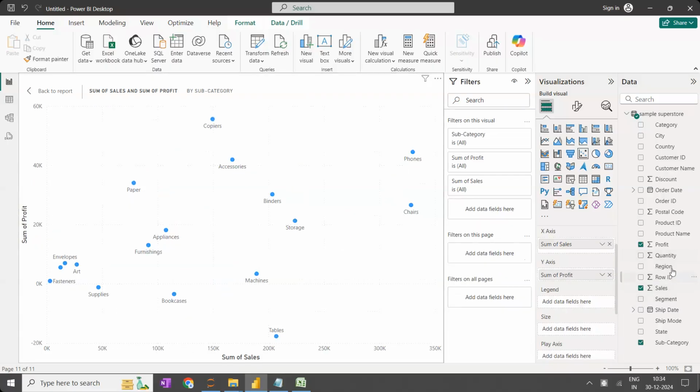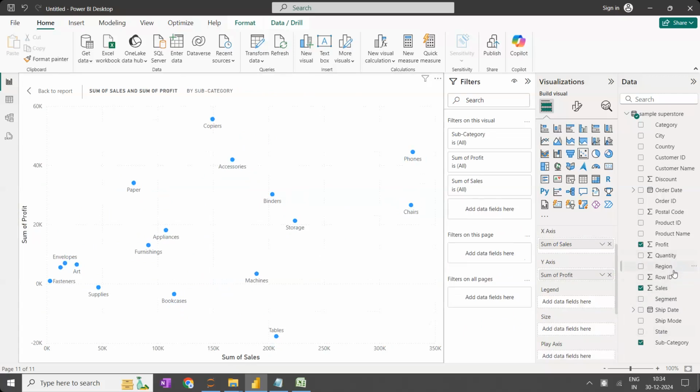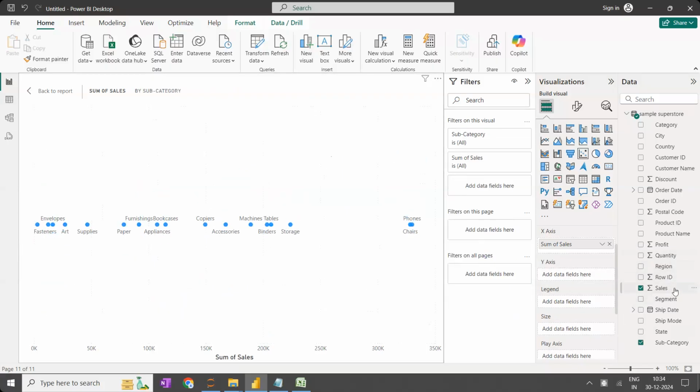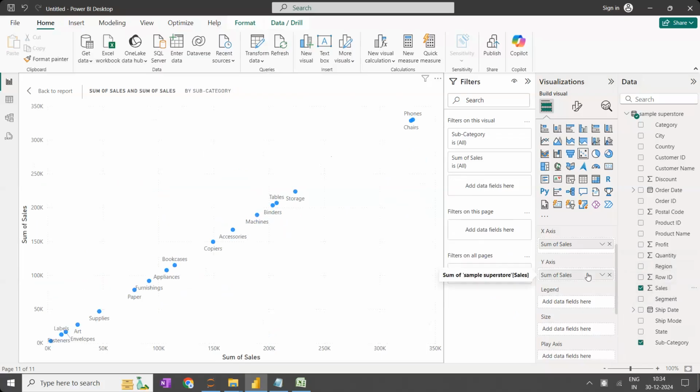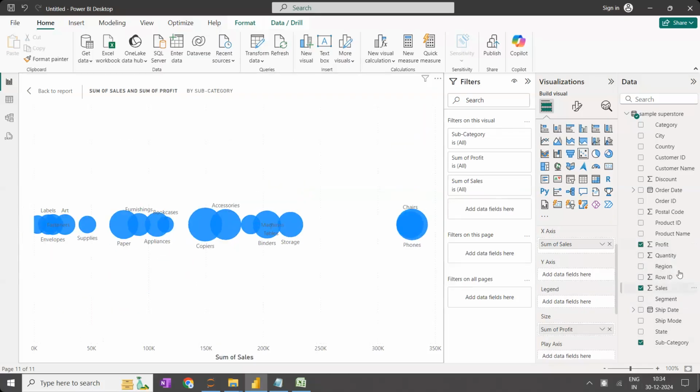Instead of the legend, what I'm going to give is the size. Size, I'm going to select. What is the size? The bubble size is there now. This bubble size. Yeah, I'm going to take this. Let me add the size. Okay, and in the bubble size, I'm going to take the profit. Or let us take this one also, profit.